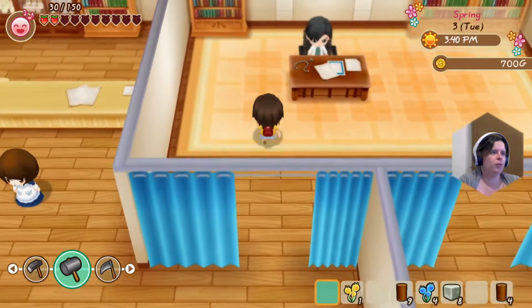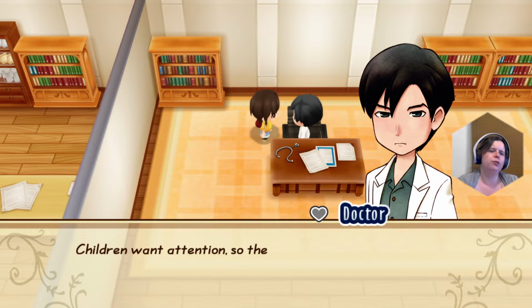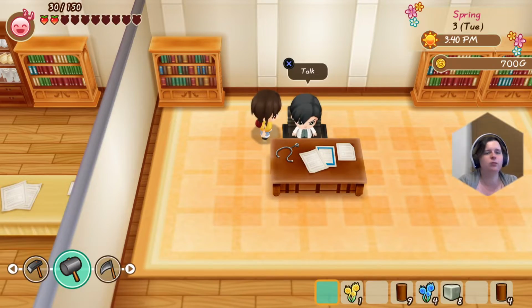Right, let's get the doctor out the way. Looks like the art stethoscope thing on his desk. I understand how you feel. Children want attention, so they purposefully play tricks on people they like.